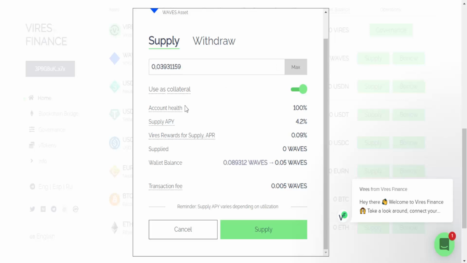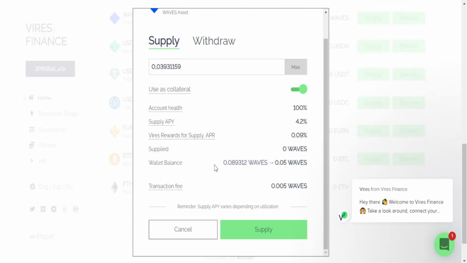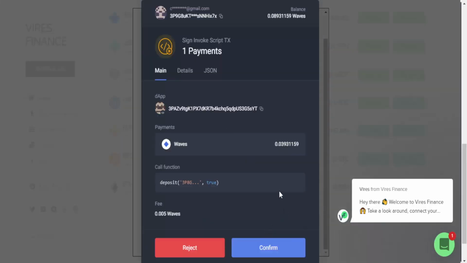So we can use it as collateral. Here we got account health, the supply APY, various rewards for supply APR, which is this percentage, supplied wallet balance, and of course a transaction fee. So when we click on supply it will all happen.